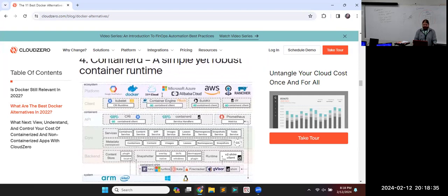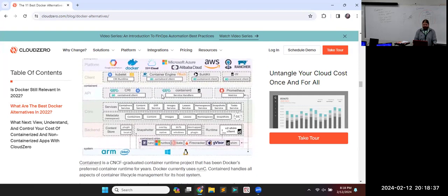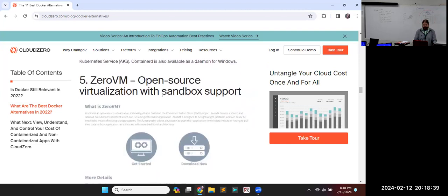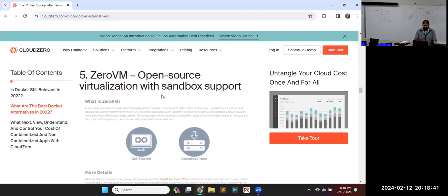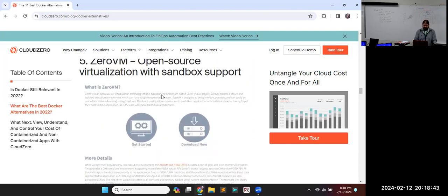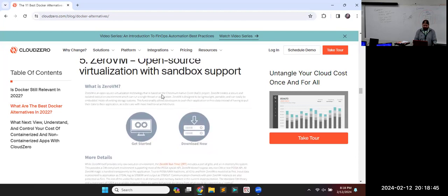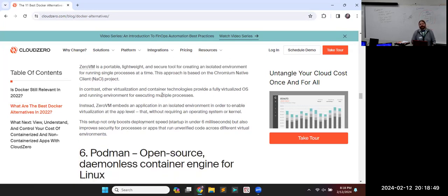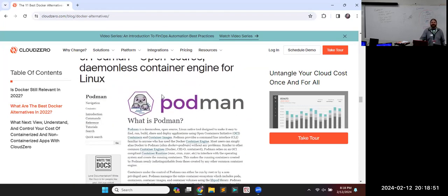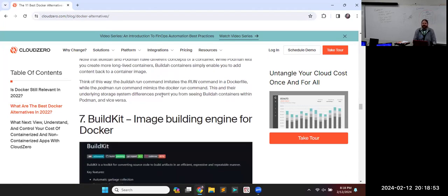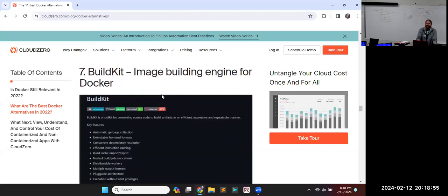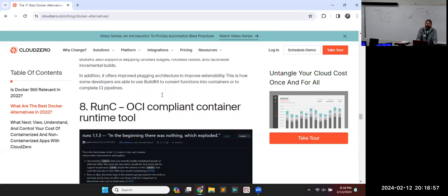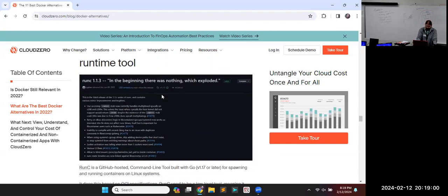Containerizing, it's simple to use. 0 VM. I think I've tried that once, but I can't remember anything about 0 VM. Podman, BuildKit. There's a lot of things. Oh, runC, is that?